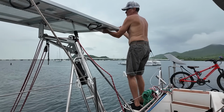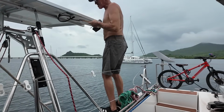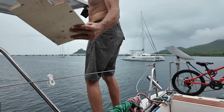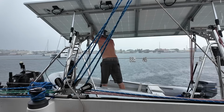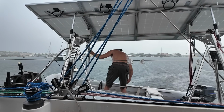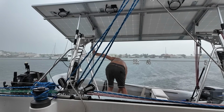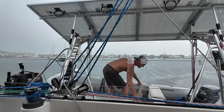Thank goodness we found that random piece of board. It's just been perfect for this kind of weird stuff. It's even got like a handle. I know. That's dedication to your job. Right. Did you pull the plug at least so that the water's not like sitting in it? You know, putting even more.